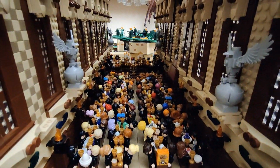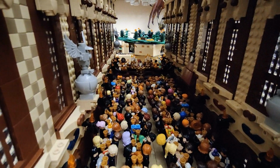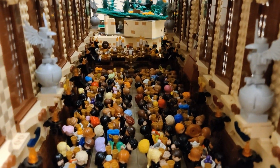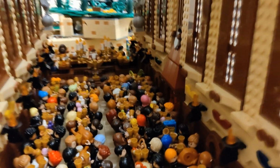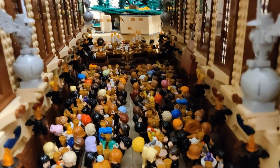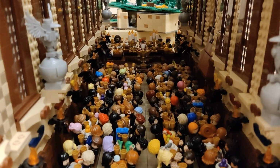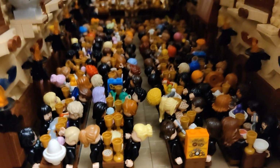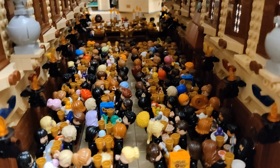And the other thing that I did is decide where exactly the gargoyles of, well, all the animals are going to be. And for that, I actually use this piece of paper over here to draw it out, because as you might remember, we have a row over here on the left for 8 gargoyles, but over here on the right we only have room for 6 because of the fireplace, which means that instead of 16 gargoyles we're going to have 14, and 4 animals. 2 of those are going to be there 4 times, and the other 2 are going to be there 3 times. And since the lion and the badger are probably going to be the most part-intensive animals anyway, I decided for them to be the ones that are with only 3 quantity.